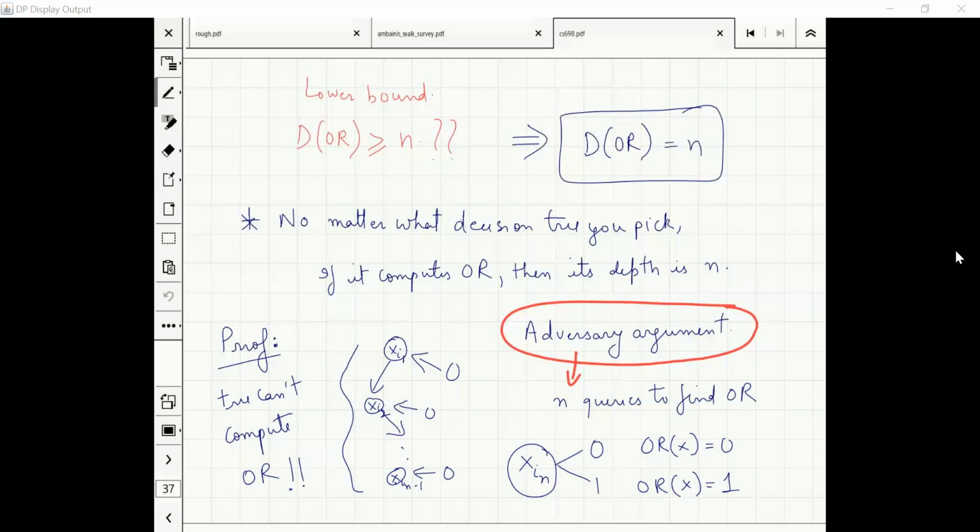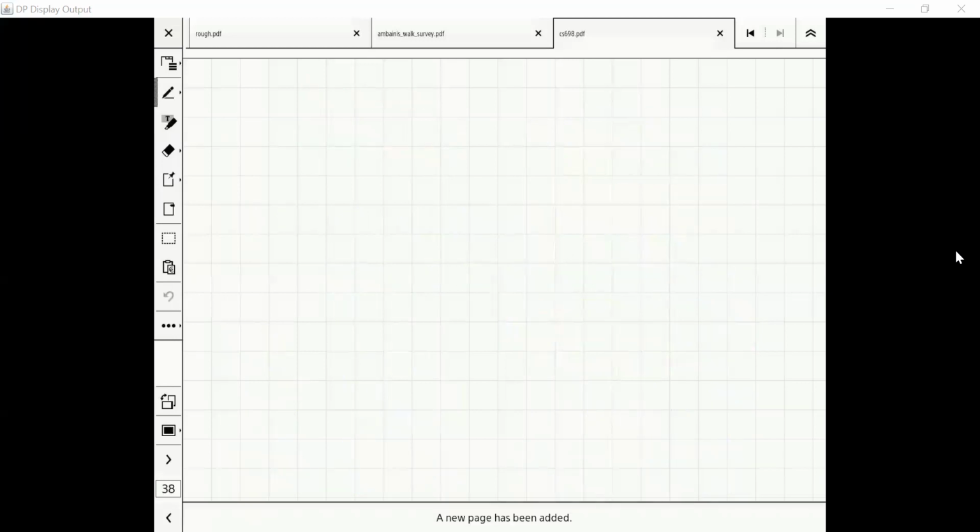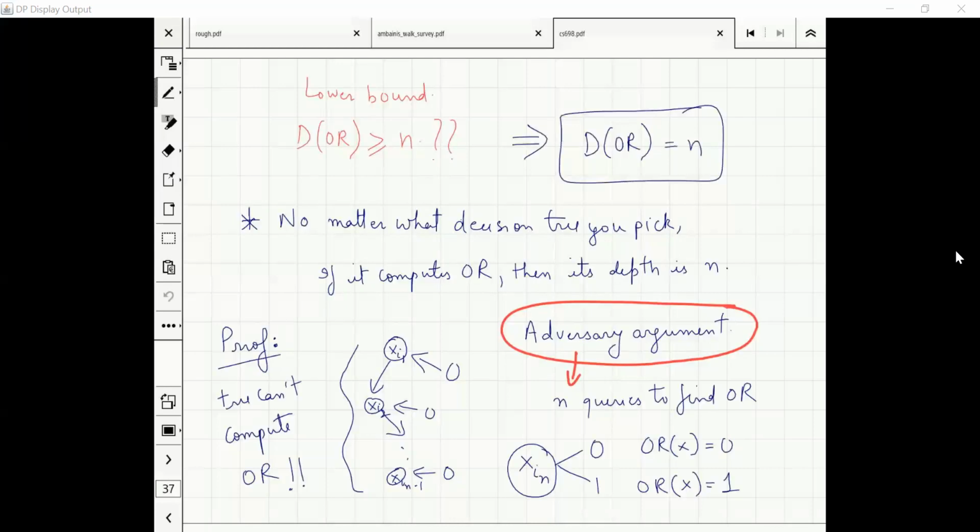So a decision tree should compute f for any input. Yes. This is going to be a point which you have to remember even when we change our model to randomized decision tree, quantum decision tree. In all of those, our decision tree should work for all inputs. We might have some other coin tosses, and depending on the coin tosses, sometimes we get the value, sometimes we don't. That is allowed. But we should always answer correctly on every input.